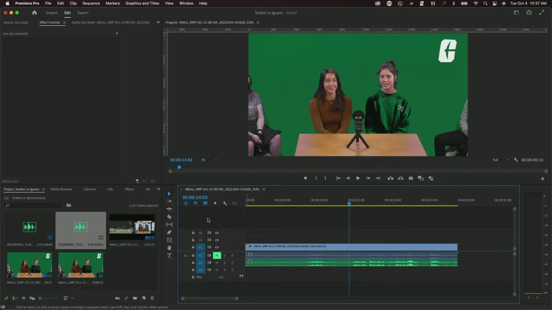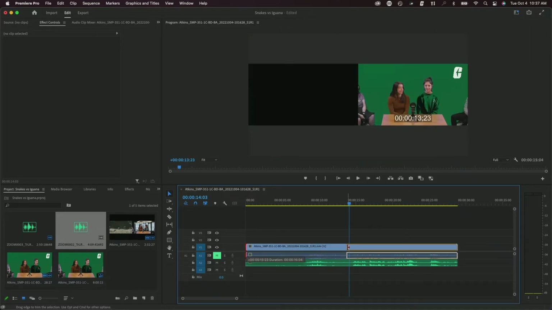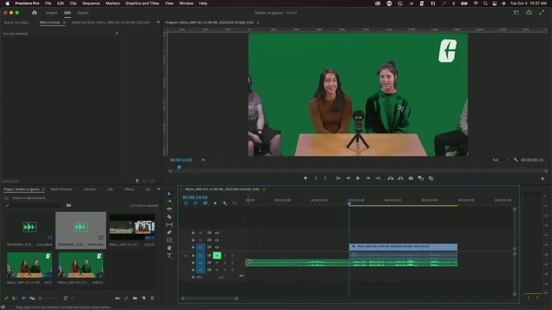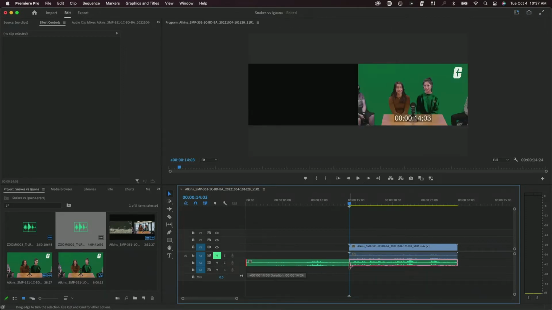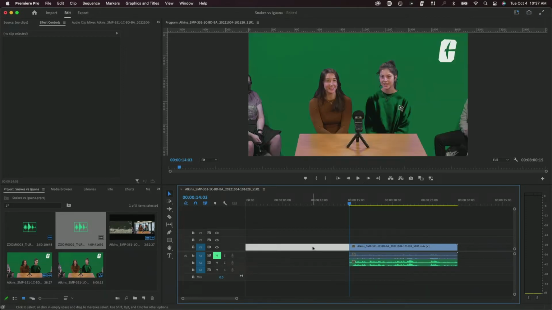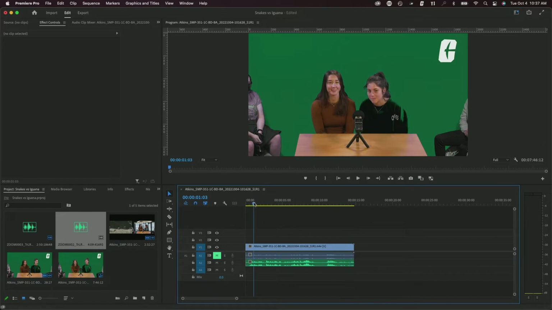I can either get that razor tool again and make the cut and delete everything, or I can hover over the front of the clip and your cursor will turn into this red arrow, and I can click and drag it and it gets rid of it that way as well. Same with the audio. I'm going to click that empty space, delete it, and it shifts everything over.